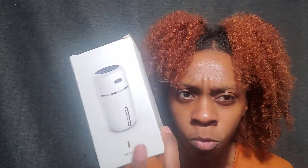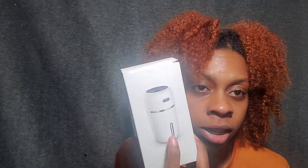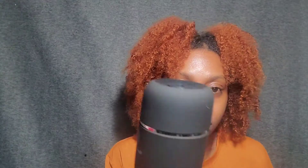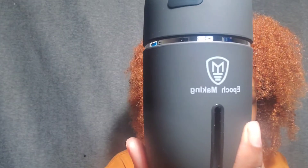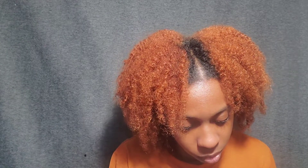Next I've got another humidifier, but this one is just going to be for water because I wanted to clean the air in the car. So one is just going to be for scent and this one is just going to be for cleaning. I got it in matte black — so beautiful. I haven't tried it yet, but I think it's LED. I don't know what all it can do yet.